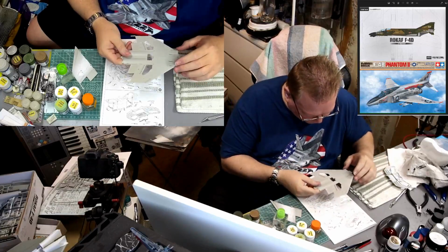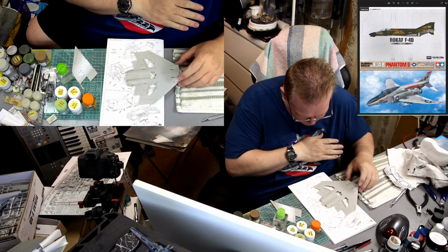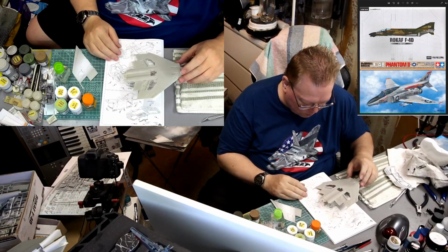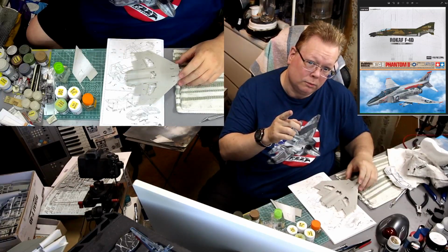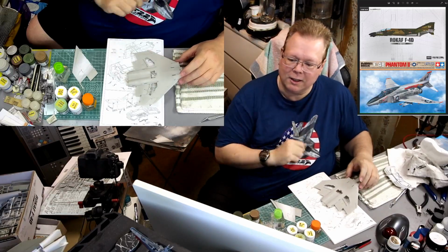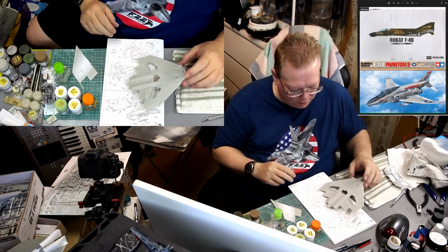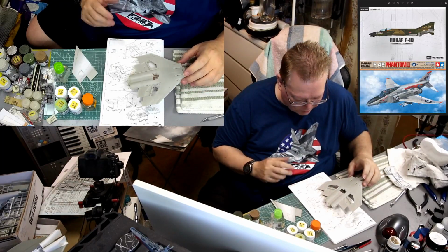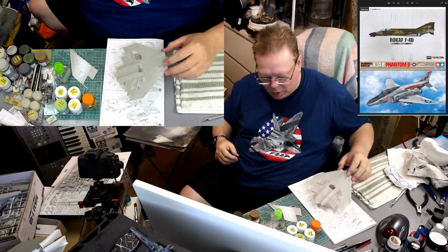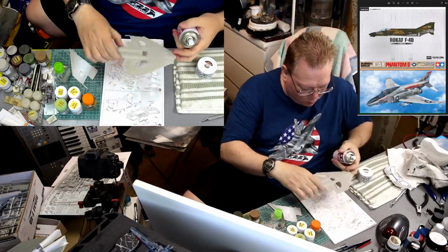So, that being said, this whole underside is white. Right? The whole underside of the plane gets painted white. But that's not true. If you look at this picture, it's not. I mean, it might be, we'll get to that, but it's a camouflage pattern. So I'm going to paint that white now. I'm just going to hit it with some white right now, before we get anything else in there.